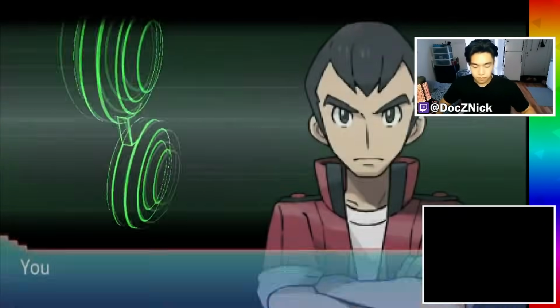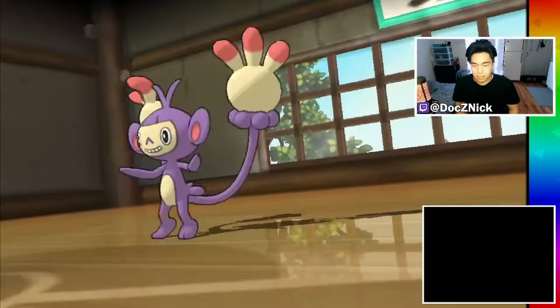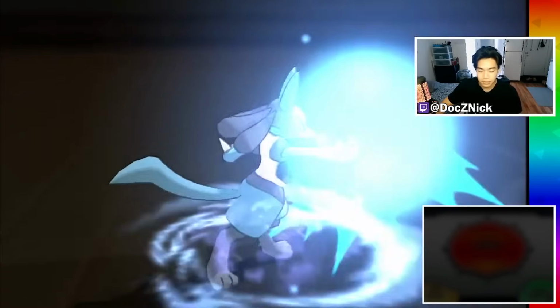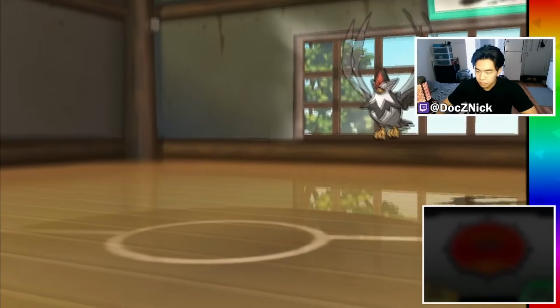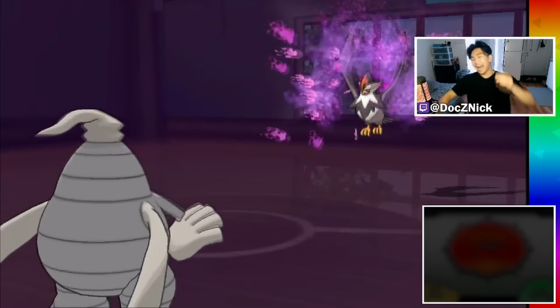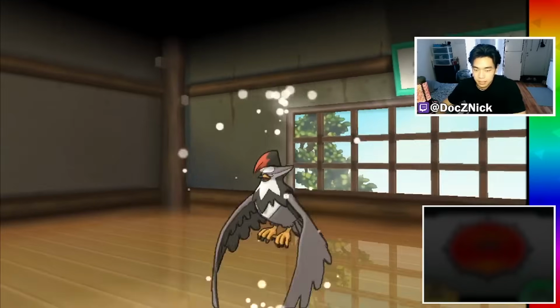After blasting through all the trainers in the gym, Norman patiently waits for me at the end. He starts with his Technician Normal Gem Ambipom with Fake Out. My Lucario has Inner Focus which prevents flinching and allows Aura Sphere to hit in one shot. Staraptor comes out with Close Combat incoming. I swap to Dusclops, then cripple Staraptor with a Will-O-Wisp. Now I can freely swap to Cloyster and kill Staraptor with Skill Link Icicle Spear.